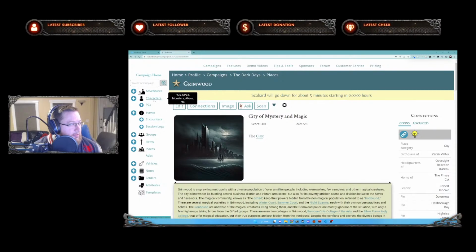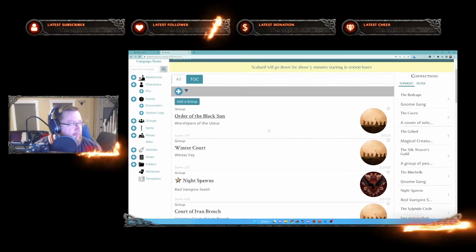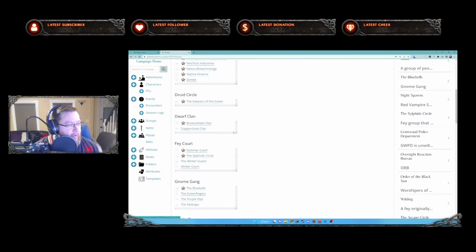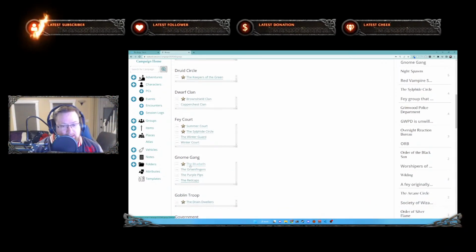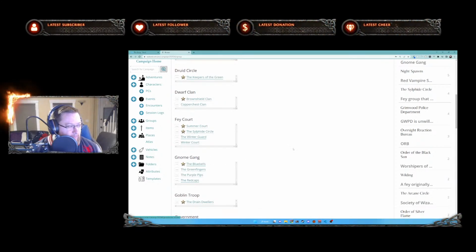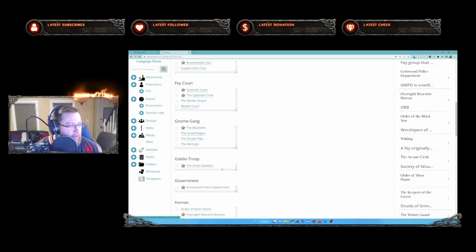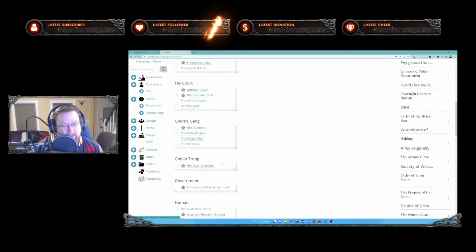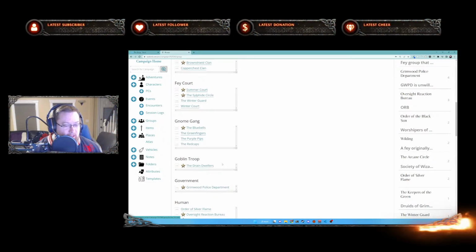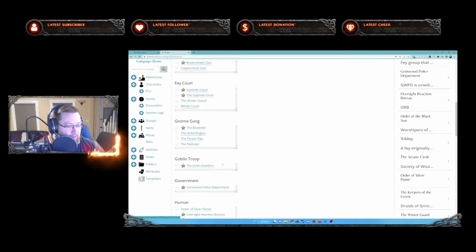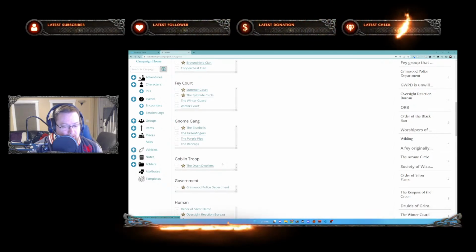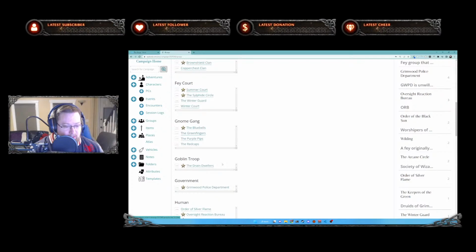On top of that, you have an entire gnome gang system, which I think is going to be kind of fun because they're all known for different colors, so they wear colors based on what gang they are. And then you have a troop of goblins that live in the sewer system. The sewer system actually leads into an underground ancient city that Grimwood was built on top of, and the ancient city is full of magical monsters and creatures, but there is a center to the city that has not been explored, an ancient ruin system that goes down underneath.